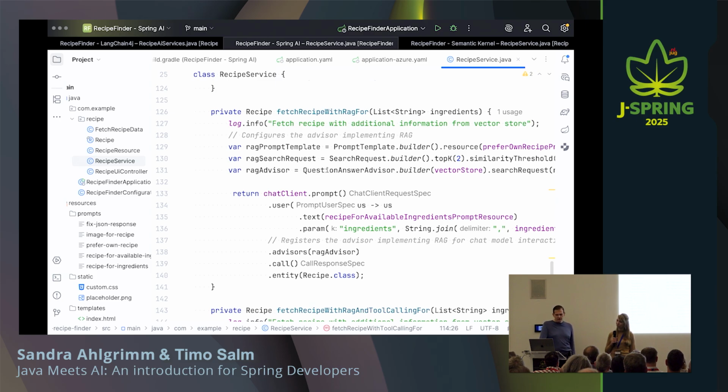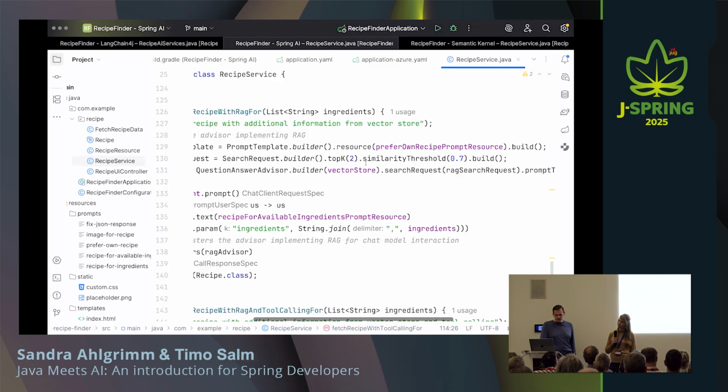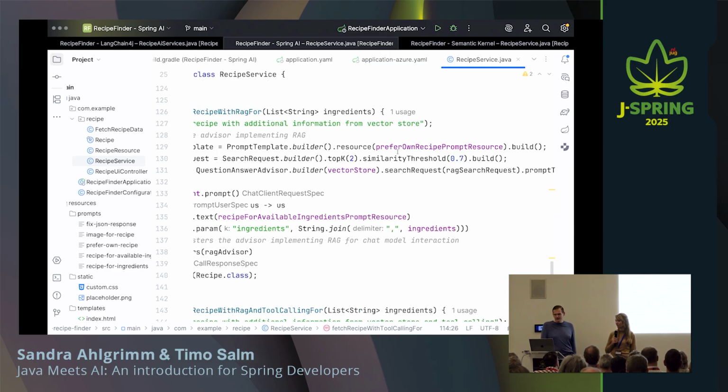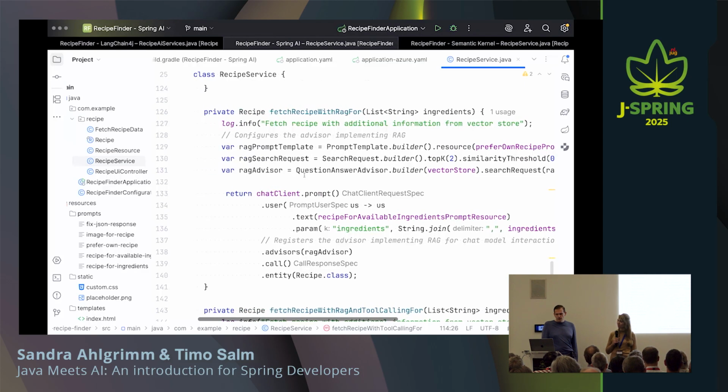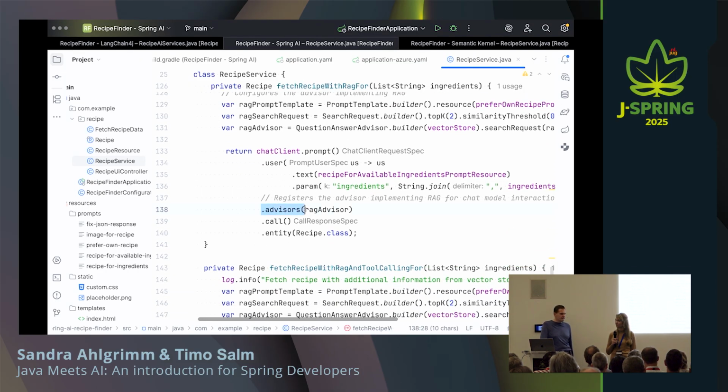We have this question answer advisor, as I mentioned, so the naive RAG, and we configure some capabilities like how many results we'd like to have, and the similarity threshold, to ensure that it's really including cheese in our example and not returning recipes that are not that similar. Then we just configure the advisor with .advisors. And with that, we have retrieval augmented generation. So all the flow, like reaching out to the database, doing the similarity search, using this data, adding it to the context, etc.